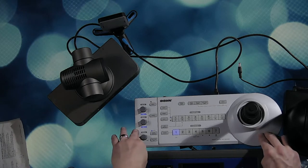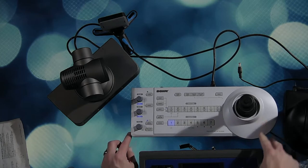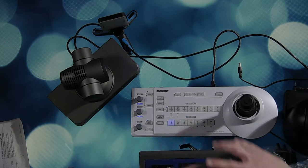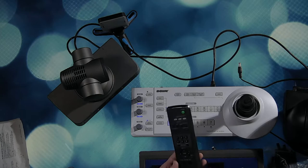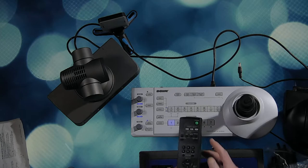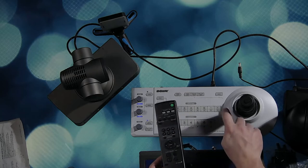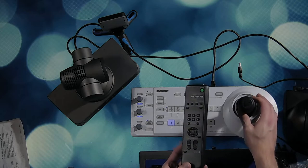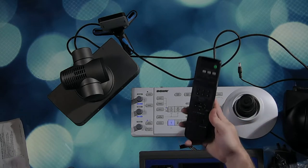There's an RM-IP500 that is super expensive that I have not used. But if you don't want to buy this, there's the remote that comes with it, or you can get it off eBay for like 10 bucks. Works really good. You can select one, two, or three cameras, and it has pretty much all the same features this does. But you really can't get the feel for the zoom and the move and all that stuff. And you have to be pointed directly at the camera, so if it's up, you got it.